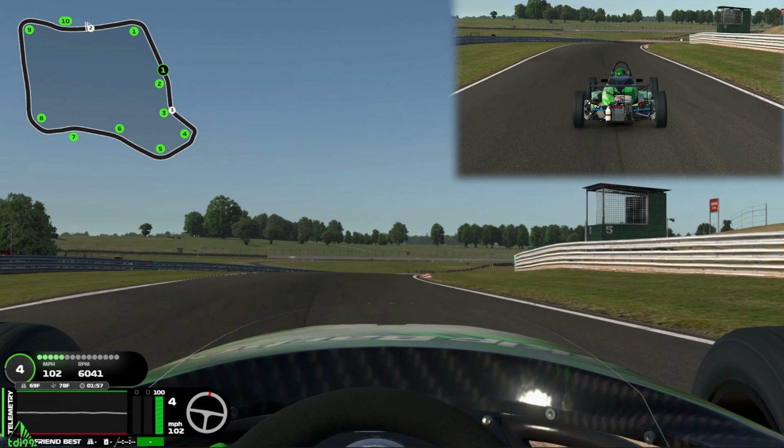Coming down this bit now, you want to stay to the right-hand side of the track, and this one is very tricky. You can rev it in fourth, or you can change up to fifth, as I did there. Nice and easy on the way in. Try not to run too far to the right, because at this cone where the old track or new track disappears, we are braking, slowing the Skippy down into second gear, clipping that curve as you go past, and trying to be on full throttle as much as we can.